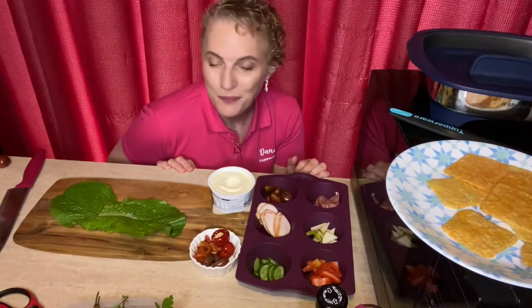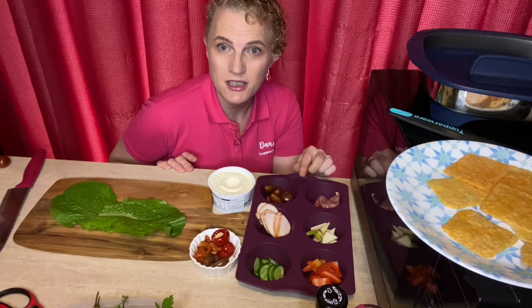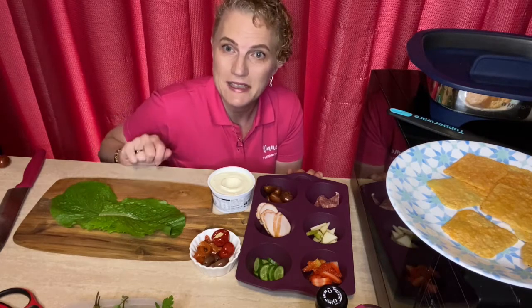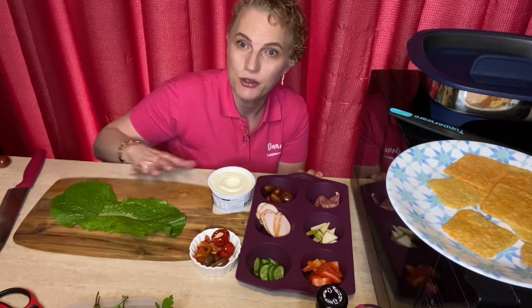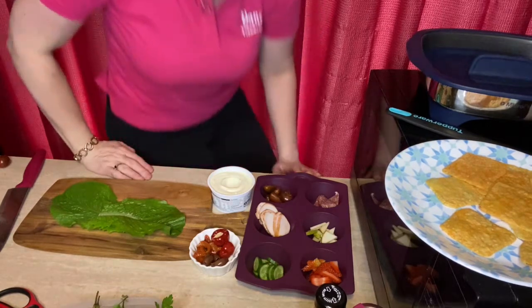So meanwhile, I've just chopped up some toppings to put on top of our crackers. I've just got them into the cupcake form because it just makes things a lot easier to organize. I'm going to build them as a plate for one person. If you were doing this as a shared plate, you would lay out your paddle with all the different pieces, and people might like to build it themselves. So I'm going to get started on that.